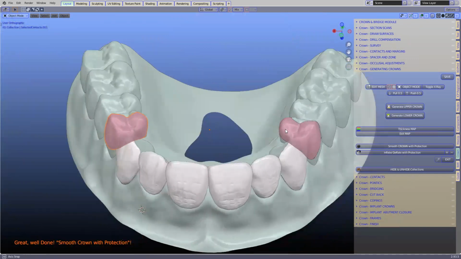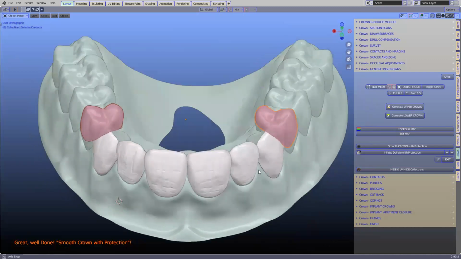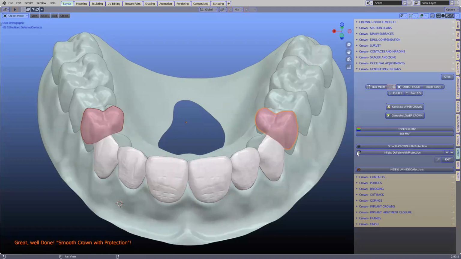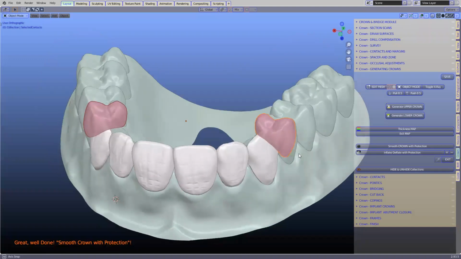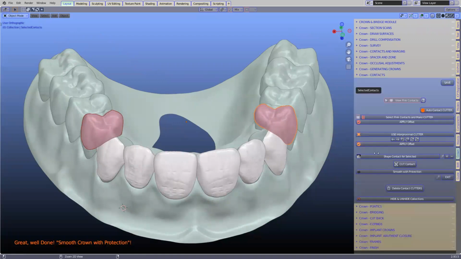Now, the next thing we want to do is create our contacts. This is a little bit time consuming and difficult, because we know with veneers, if you're making them the analog way, contacts take a very, very long time to get, with carbon paper and all of that. Very tricky in the lab to make contacts. So in the 3D digital world, it's a little bit different.